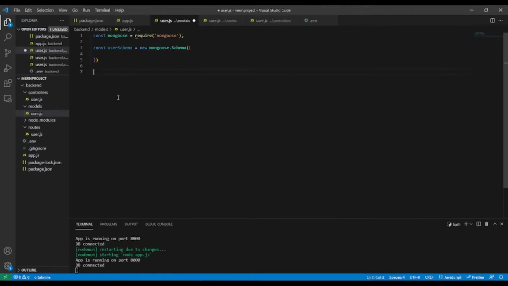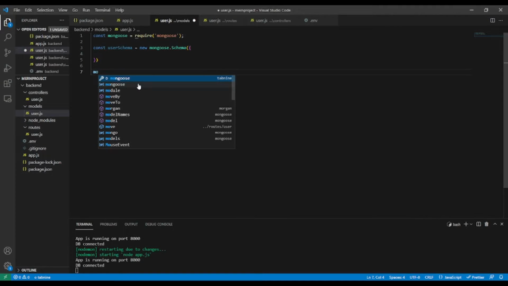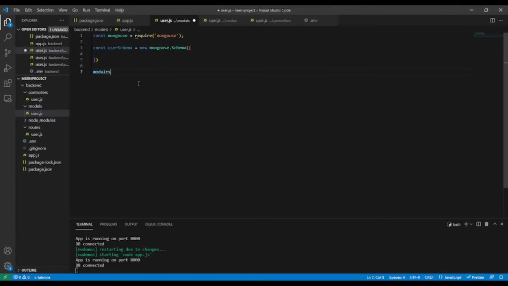But first of all, we're gonna export the module: module.exports equal mongoose.model, like so, and inside of it I'm gonna give the name of my model, which is user.